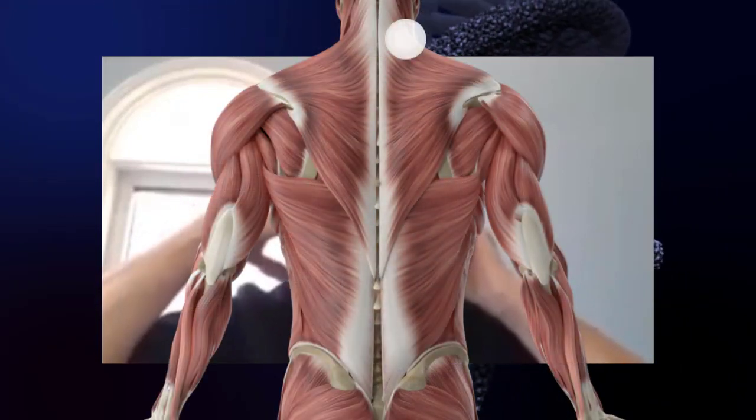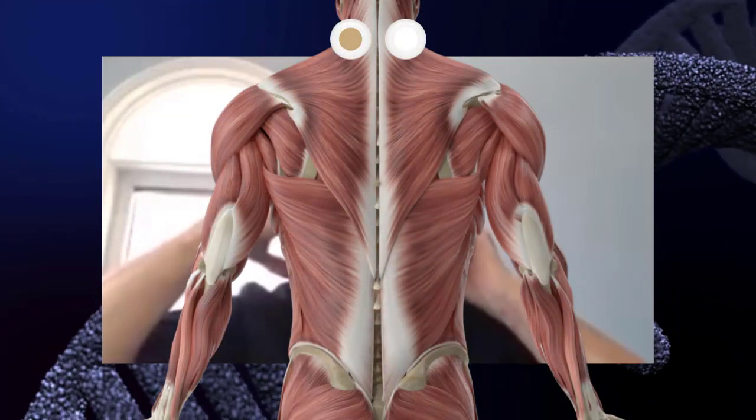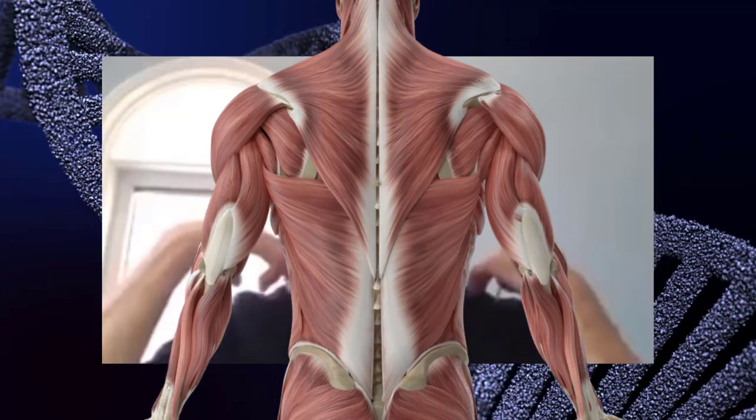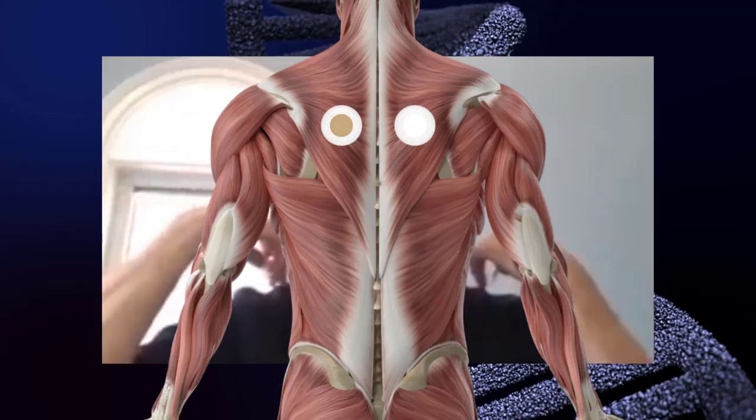If someone has neck pain, headache. So headache would be white on right, tan on left, maybe on the temples. The neck pain, you put white on right, tan on left, and generally you're going to bracket, be the equal distance apart from the spine on both sides. Same on the back, white on right, tan on left, on the back.